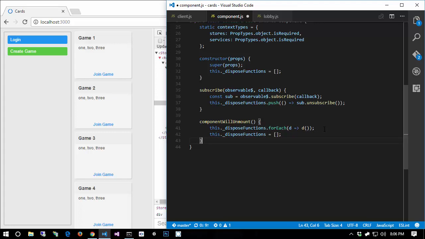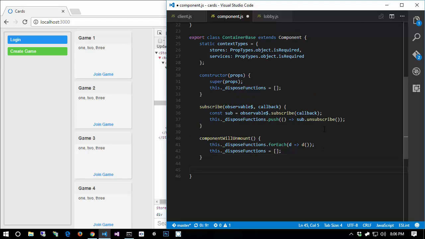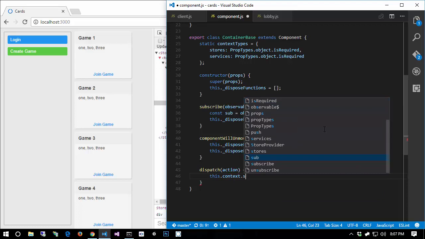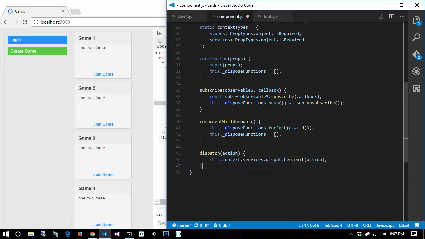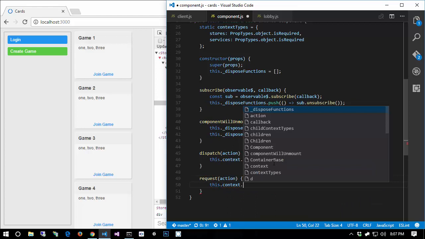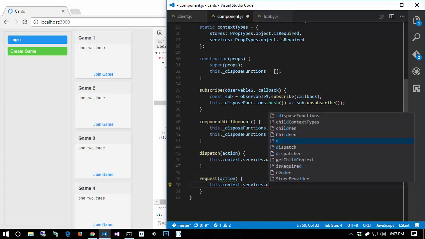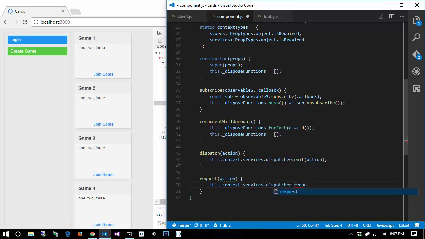Then I'm going to provide two more helpers. I'm going to provide a dispatch action helper. The dispatch action helper will say this.context.services.dispatcher.emit action. Then I'm also going to provide a request helper, which will be this.context.services.dispatcher.request action.